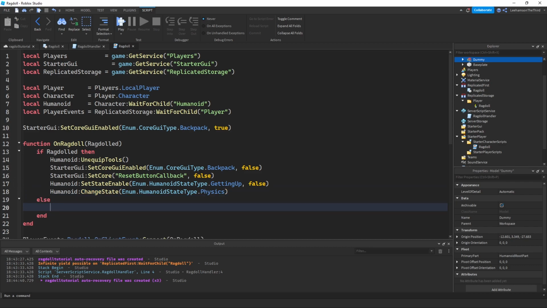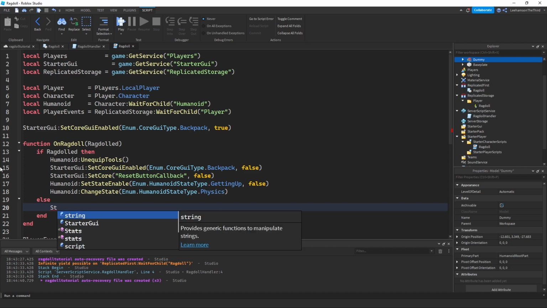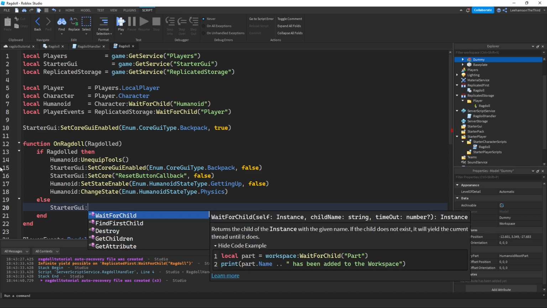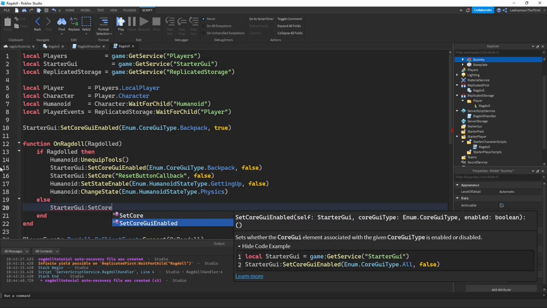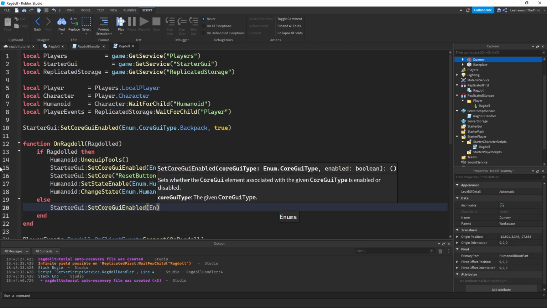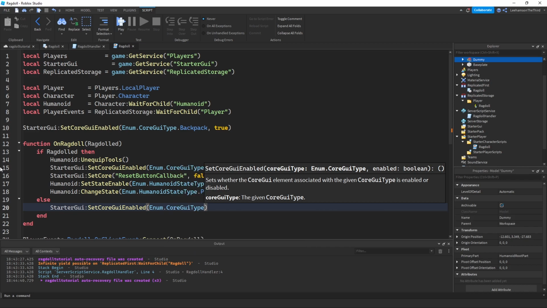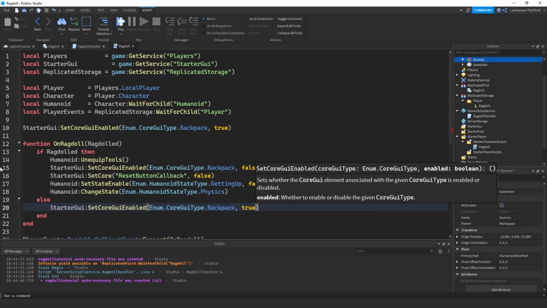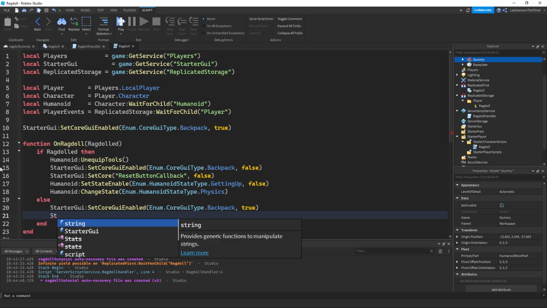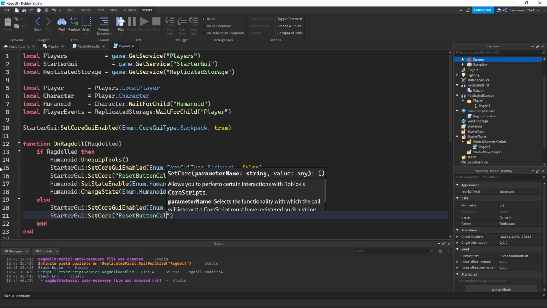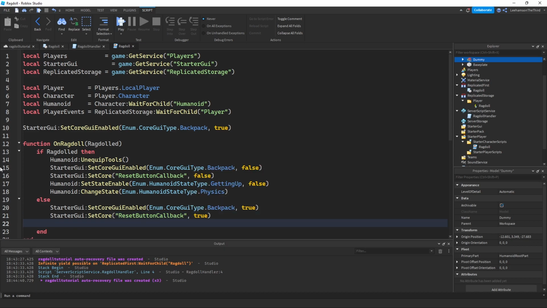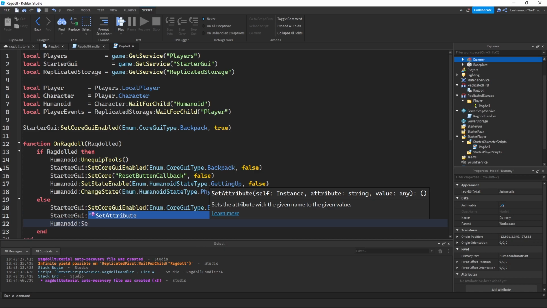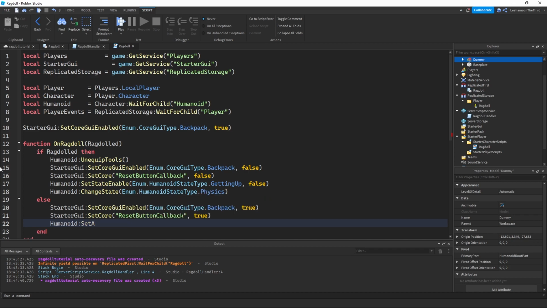We're gonna run this function again when the player is able to get back up, because we also want to be able to re-enable things like the backpack, because part of this tutorial is not only creating the ragdoll but also removing it. So we're going to re-enable the backpack. We're going to re-enable the ability to reset, because that's useful. We're going to set states enabled.